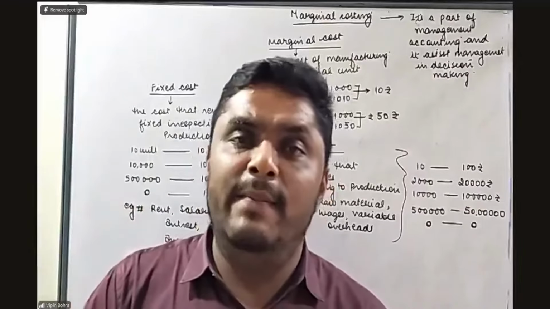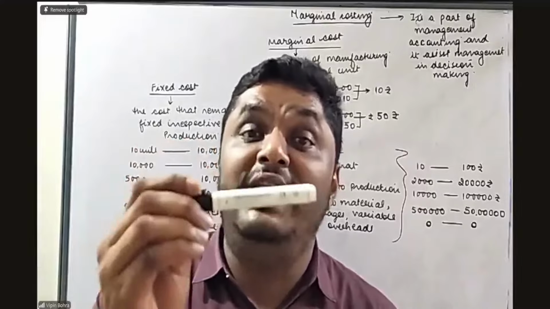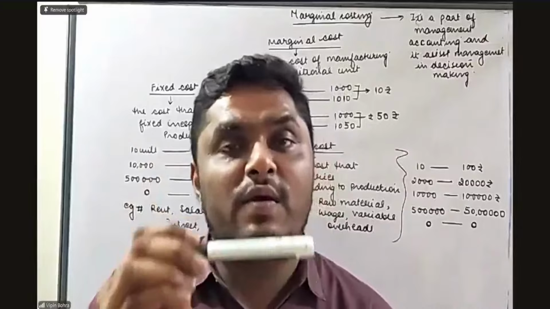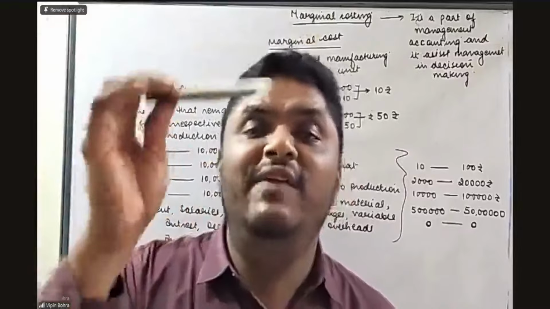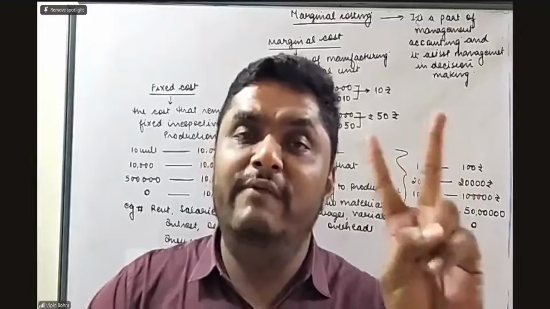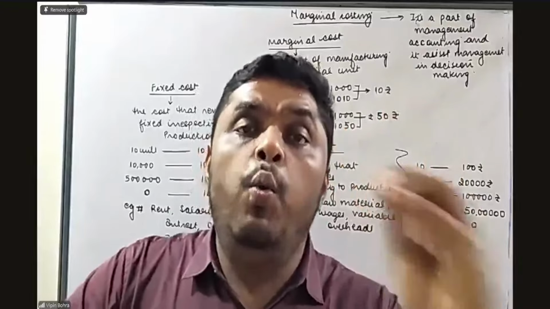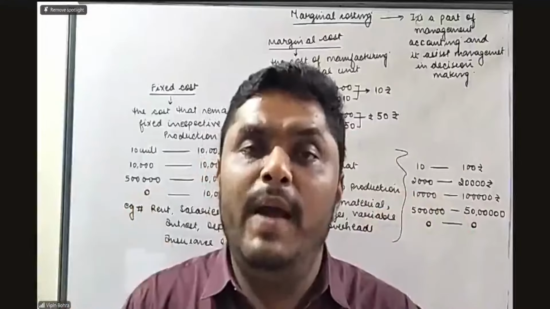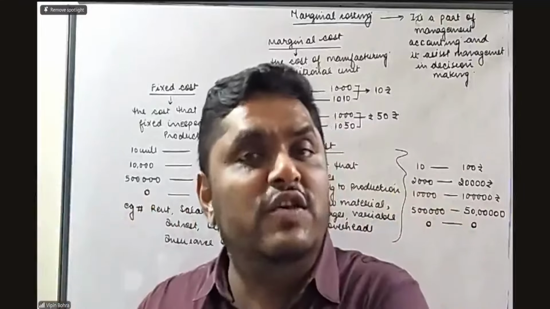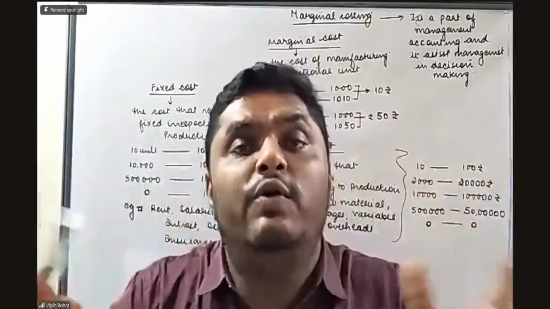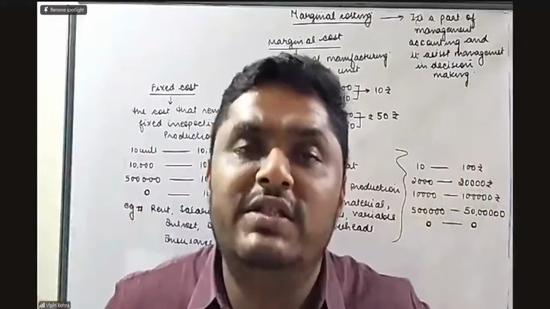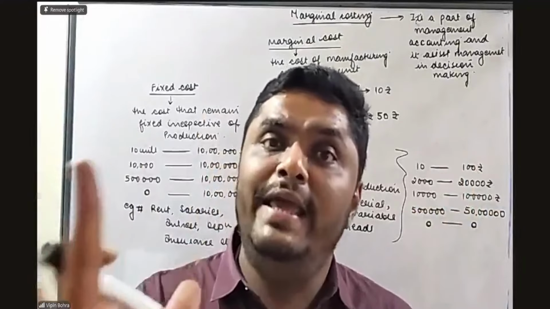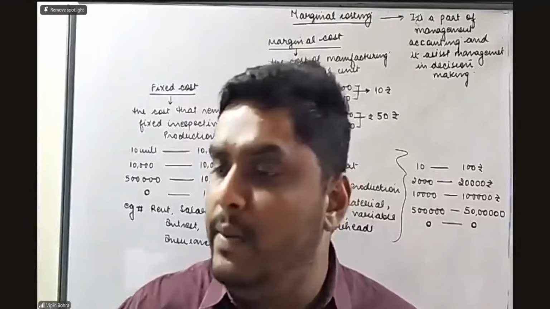So let's say in the same example, I'm manufacturing this pen at a variable cost of rupees 8 and I'm selling it for rupees 10. So how much am I recovering per pen? Rupees 2. Now, what will be my target? Let's say my fixed cost is rupees 1 lakh. So what will be my target? To manufacture and sell that many pens so that at least first I should be able to recover my fixed cost. So can you guys tell me how many pens should I manufacture and sell so that I can earn rupees 1 lakh and recover my fixed cost?